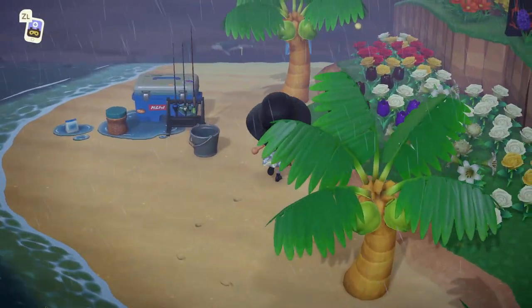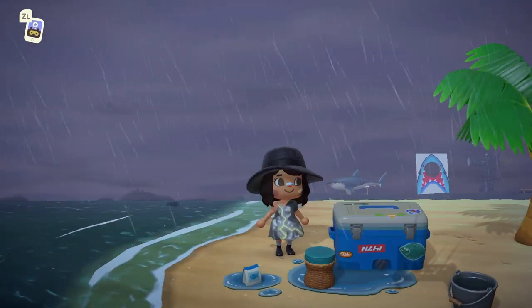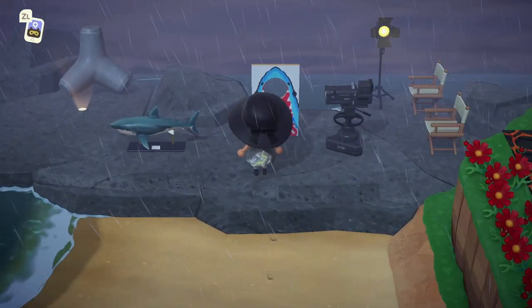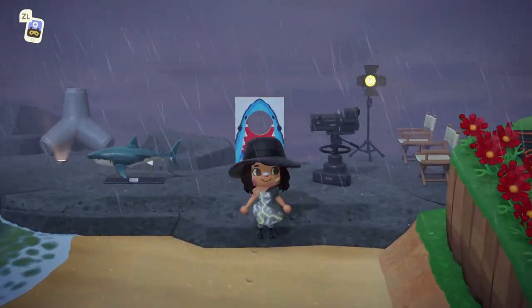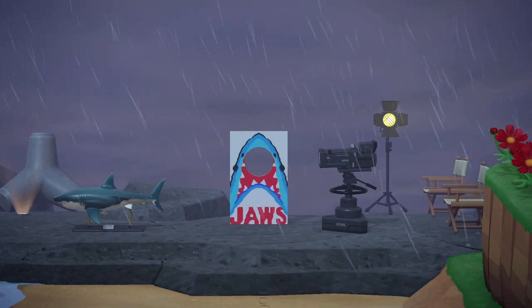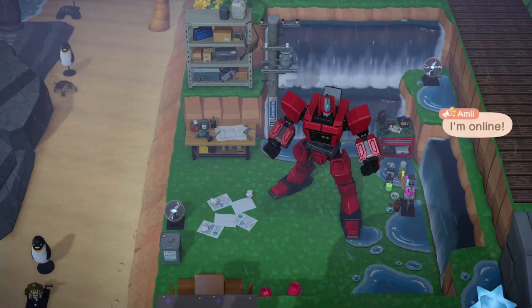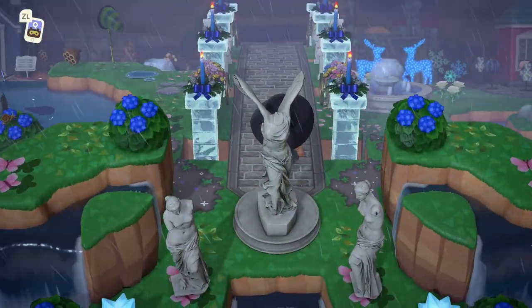Then we've got a little fishing spot here with the fishing poles. And then at the back here, look at this. It's the Jaws movie scene. Like they're filming the movie here. How creative is this? And then this spot here, right off the beach, is the Mad Scientist Lab. Look at what the Mad Scientist created.